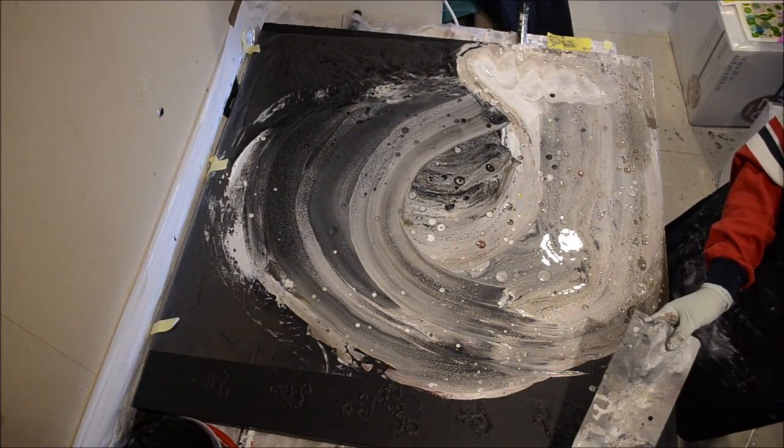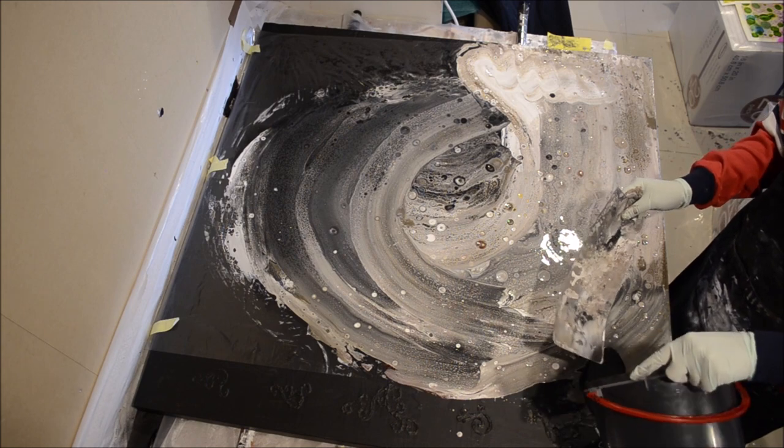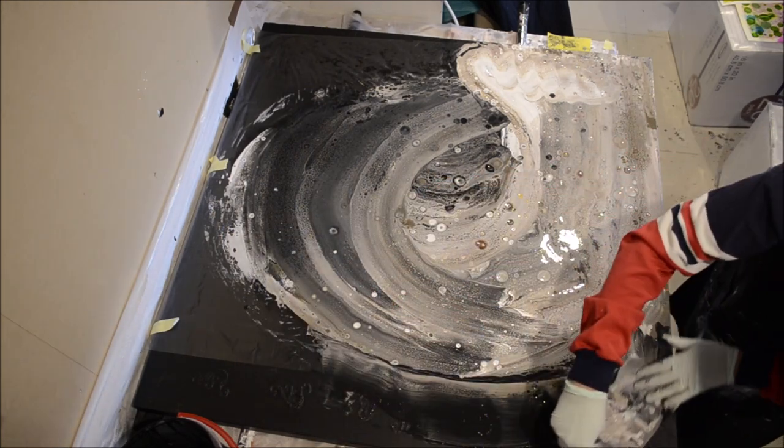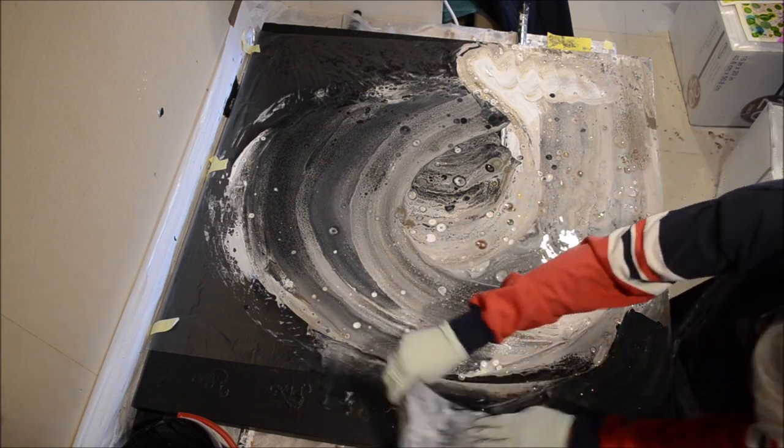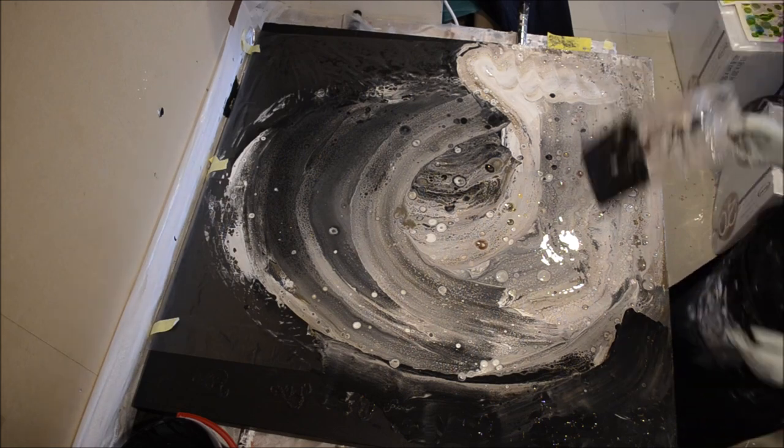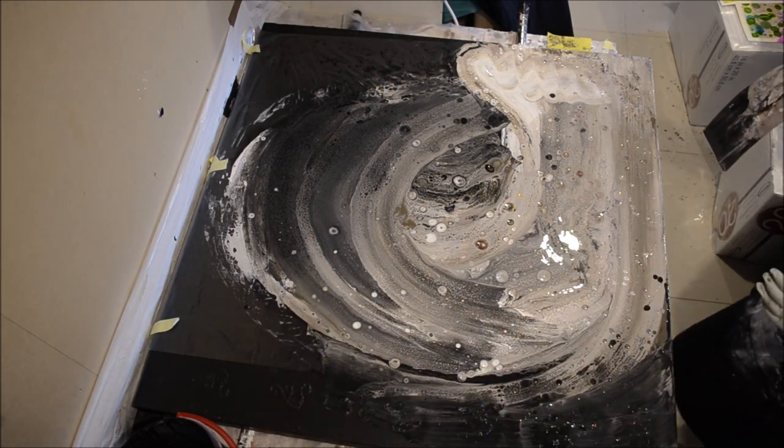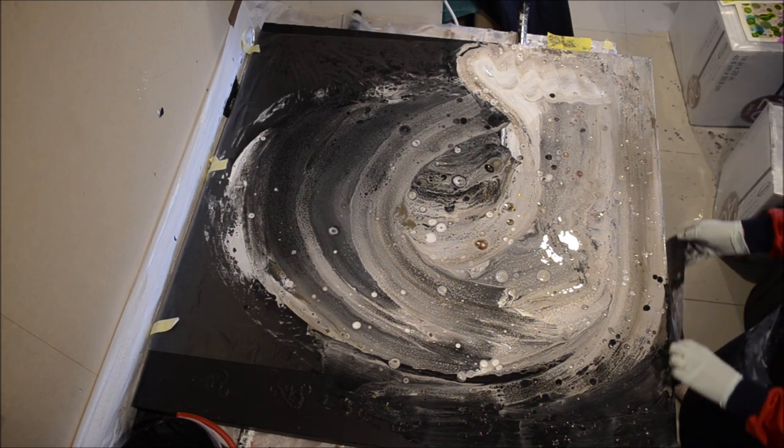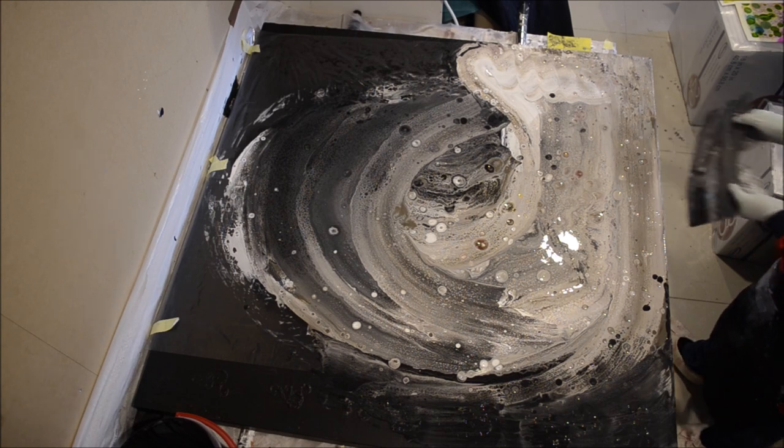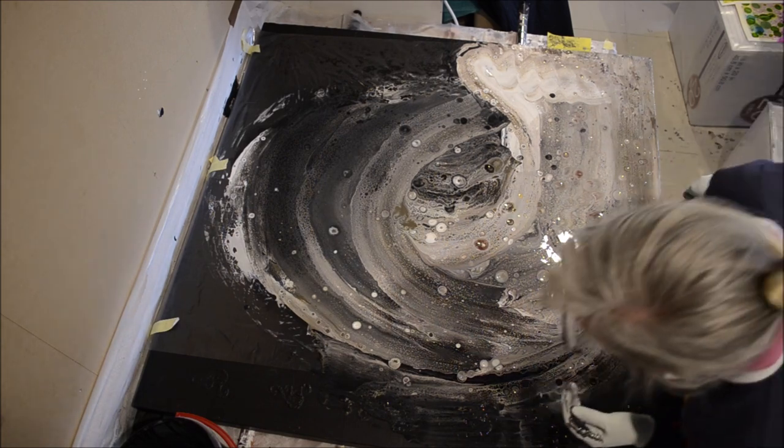You always have to worry that you're overworking your painting, but I just was not happy with the effects that I was getting and the way the colours were blending was not very pleasing. So that's why I've gone over. This is the first time I've done this where I've actually pushed quite hard, like with some firm pressure on that edge, but then when I wipe back over the top of it it just gave a really nice effect so I was quite happy with how that all turned down. In a moment I'll grab the heat gun and you'll actually see the smaller cells pop up as I go over the top of it.